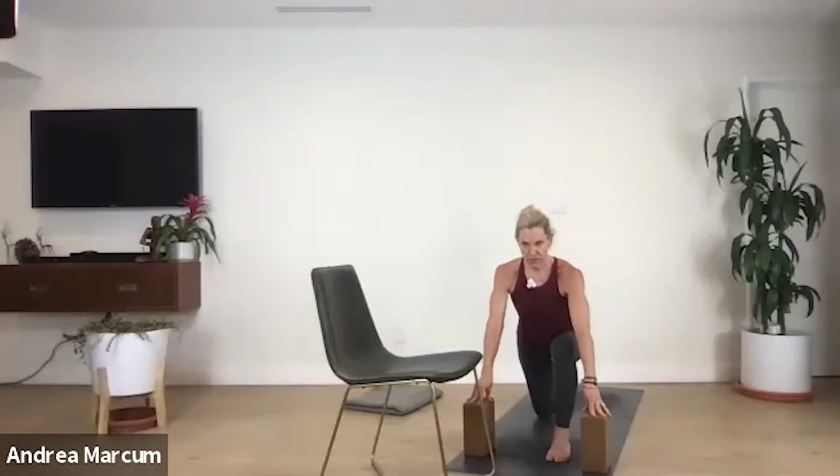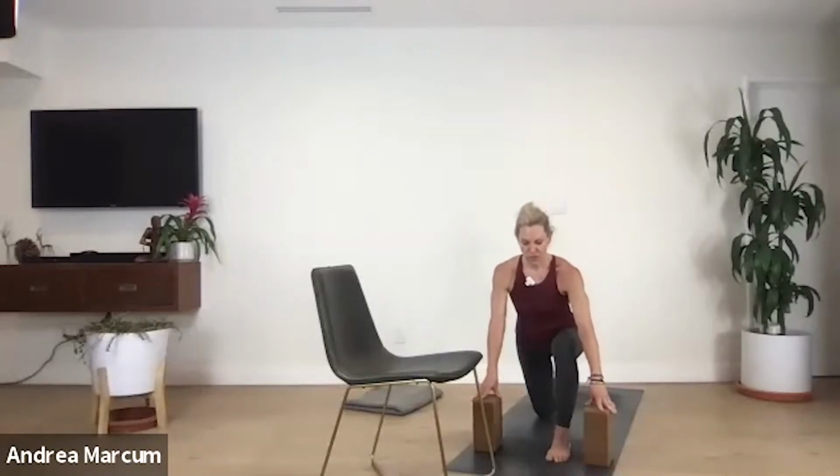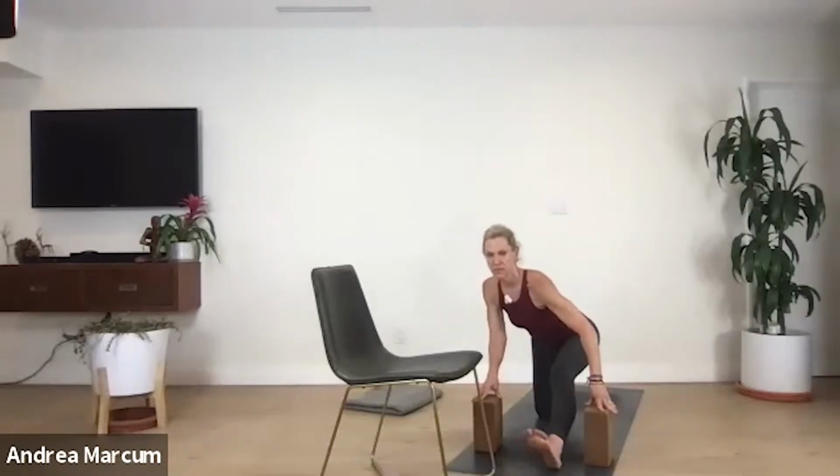A little different this time. The blocks I think are really handy for this. Straighten your front leg and curl your toes back towards you. So you'll straighten your right leg and just think about that alignment point that we spoke of in lunges, even though we have a straight leg. So right hip back and left hip forward, so we're not swinging out to the side here. Let it be elegant. Find a lift of your low belly.